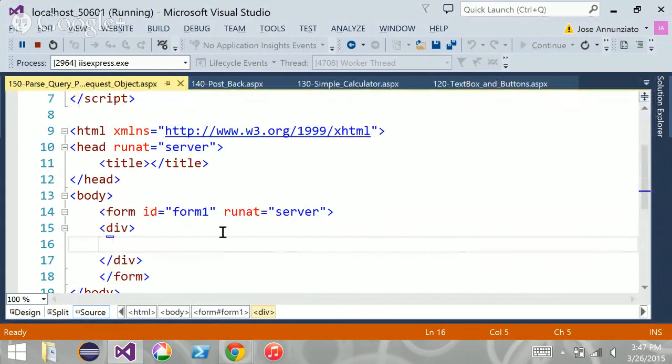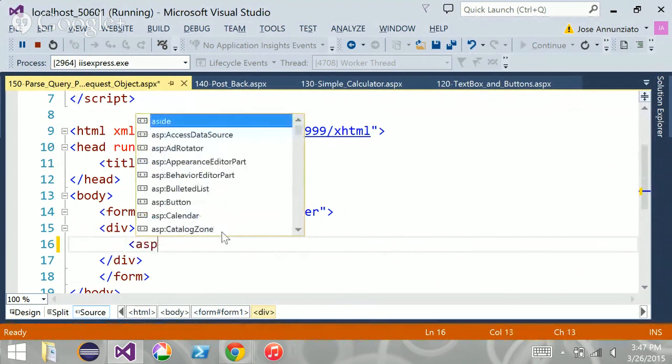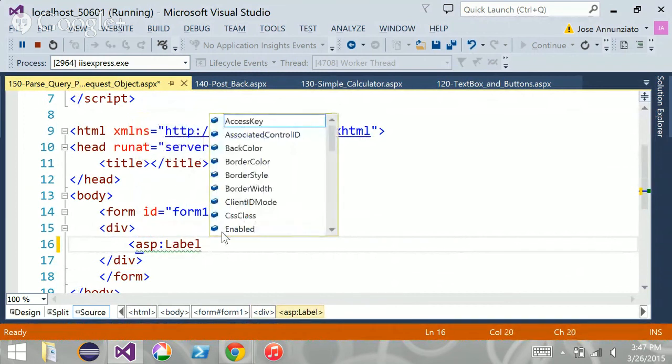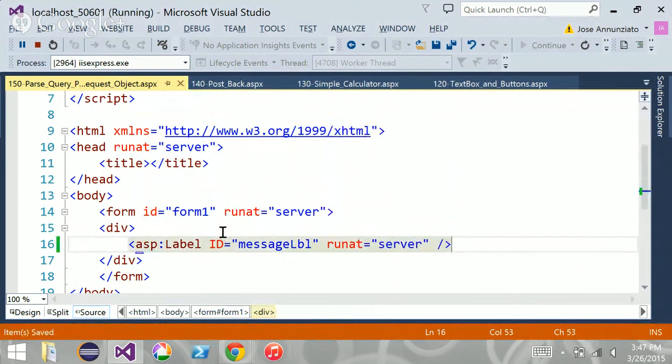We want to put a label here, and we'll call it ID message label, run at server. It has no value right now.